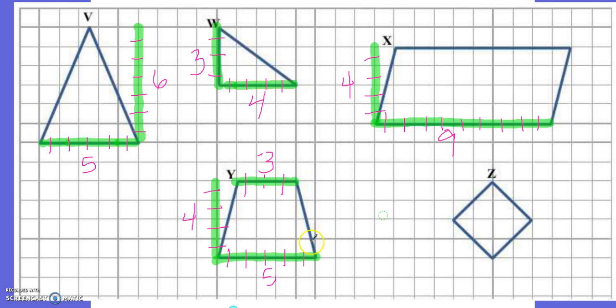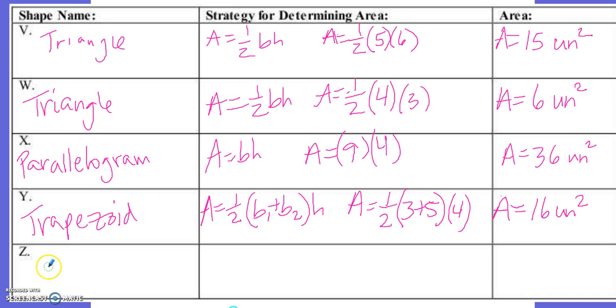If we go back, our last shape is a square. Now, we're not going to include the square in our table because there's no way for us to count this diagonal segment. Notice that everything we counted was either perpendicular to the base, so we had vertical lines and we had horizontal lines. We cannot count diagonal lines, so we're not going to fill in the bottom box. We're just going to skip that last shape. We'll practice some more with those later.